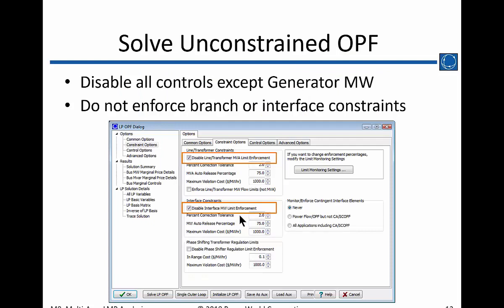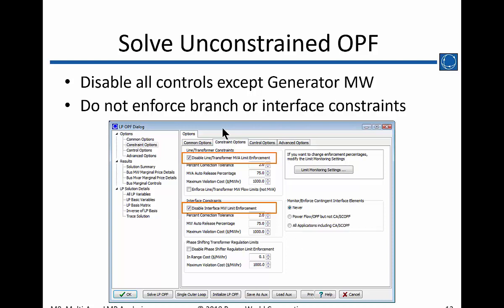So at this point, our case is developed enough that we can solve an unconstrained optimal power flow, or we could even solve a constrained one right now. But we're going to take this step first so that we can use the results from this to establish a peaking price that we'll then assign to hydro units, and then assume that the hydro can be dispatched as needed to relieve constraints, but it's going to have a relatively high price because it's going to want to serve only as needed.